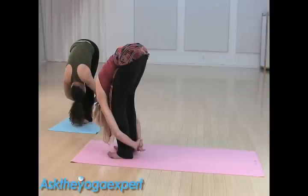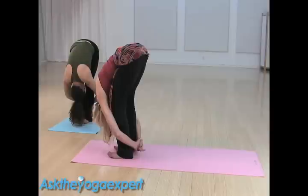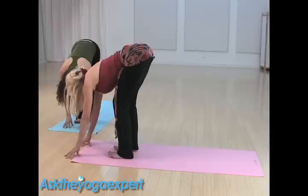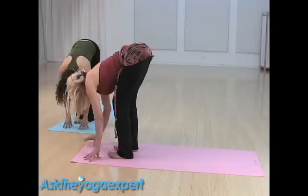If you can, slide the hands down a little lower. Breathe. Then inhale, release the hands forward in front of your feet, come up to flat back — knees are still soft. Big breath in, exhale, walk the hands back a little bit. Big breath in, exhale, lunge your right foot way back, bringing the knee to the floor.